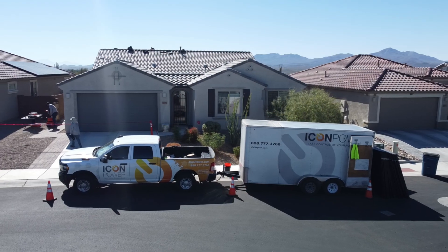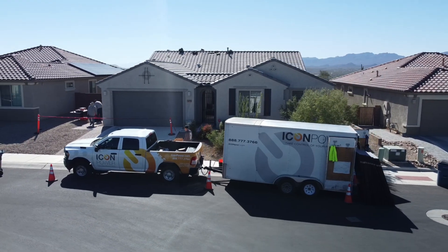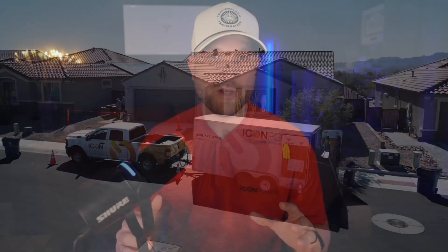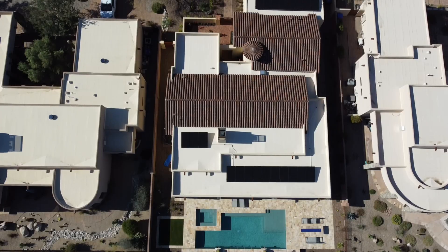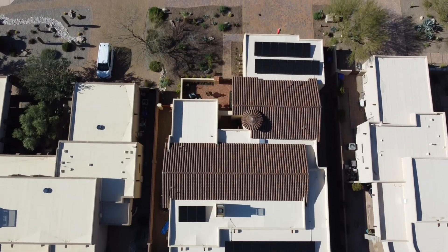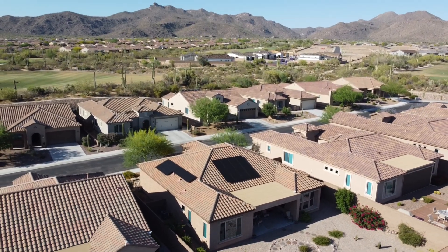Most solar projects can take one to four months to get installed, depending on a variety of factors. Some are quicker, some are longer, and I expect there to be a lot of traffic in demand, which could make timelines even longer. What I wouldn't do is assume you have all the time in the world and then wait until the 11th hour to find out you're not going to get installed before the end of year deadline. Reach out to some local installers, get a couple of installer references from people you trust, or book that discovery call with me and I might be able to assist directly.